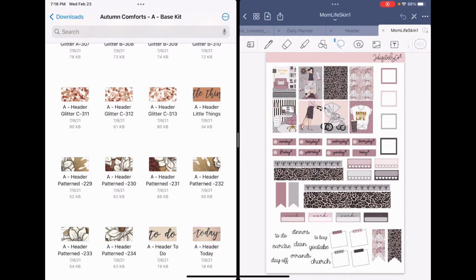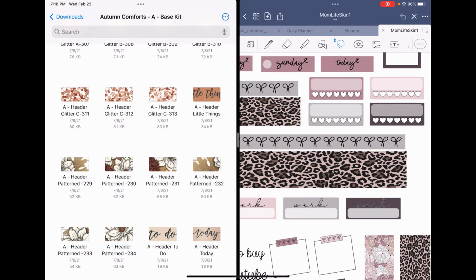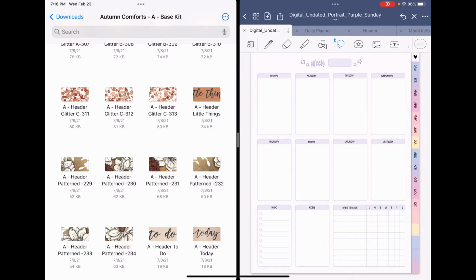Or sometimes you can use the lasso tool again, and you circle it, and you don't have to actually circle the whole sticker, you just have to lasso on the part that you want. It may come up as just regular copy, and same thing, you just paste it wherever it is that you want to put it.